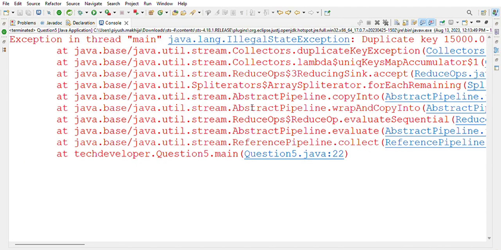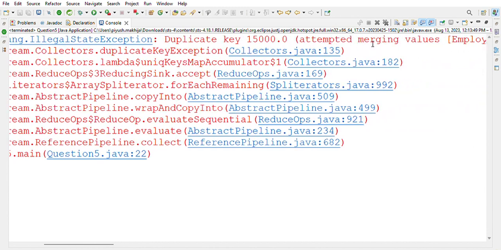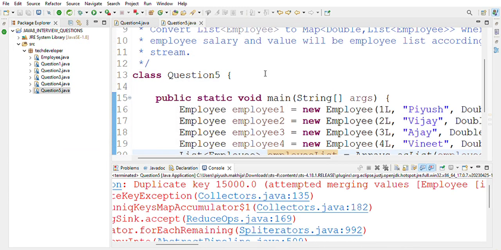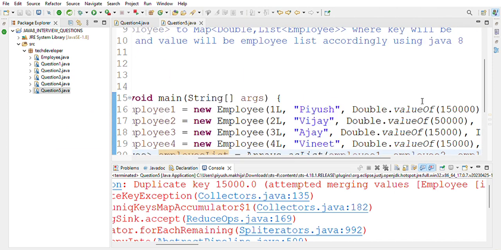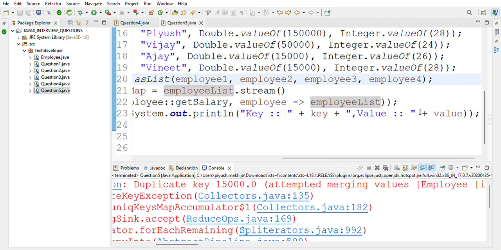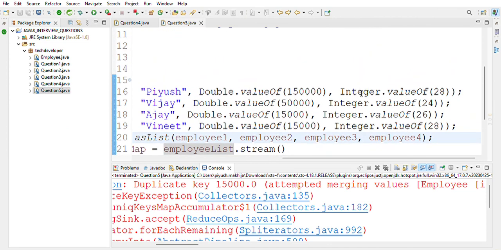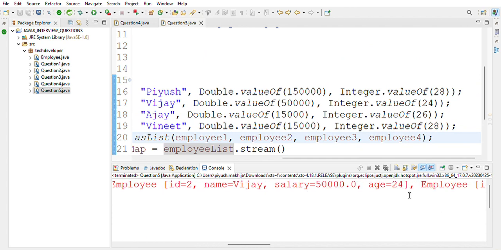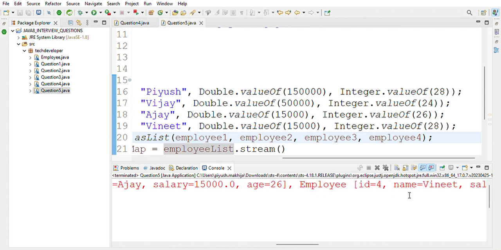One second, what is the exception? Duplicate key 15,000. Okay, 15,000 is a duplicate key, merging the employees, and 15,000 will have employee ID 2, employee ID 3 and employee ID 4, right?